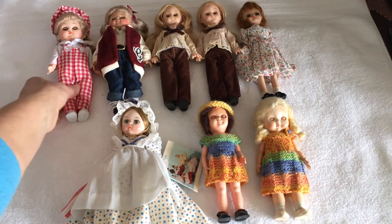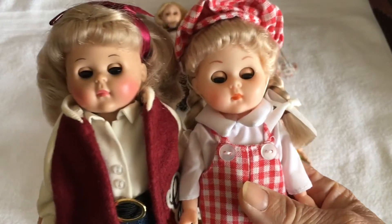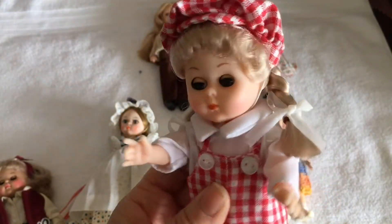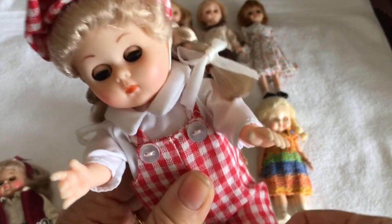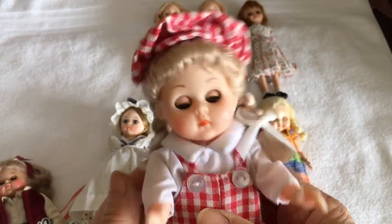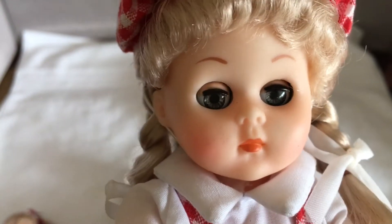First of all are my two — I think these are reproduction original Ginny dolls. They do have names but I can't find their original box at the moment. So this is one of them. She has solid legs that go backwards and forwards, little arms that go up and down, and she has open and closed eyes. She's quite a pretty little girl. I'll smooth the camera up a bit so we can see her eyes.